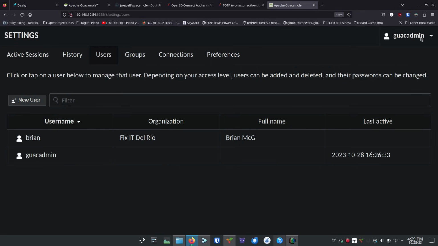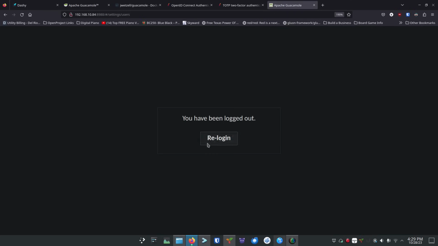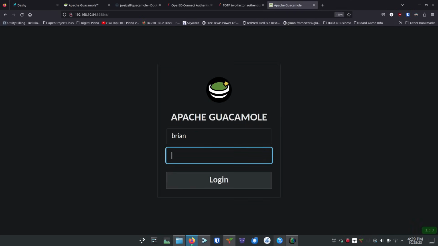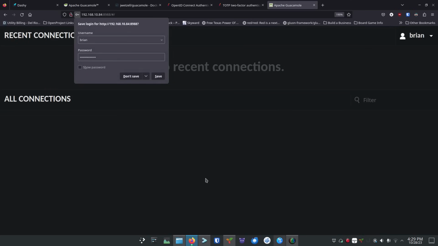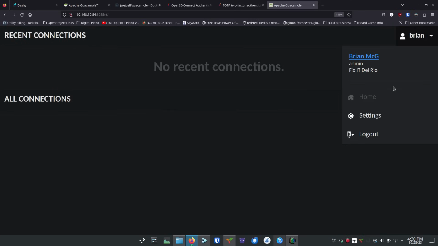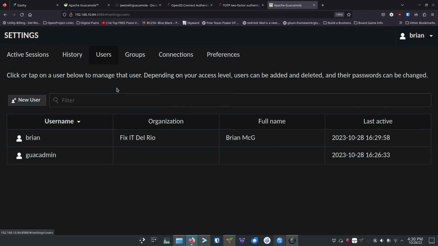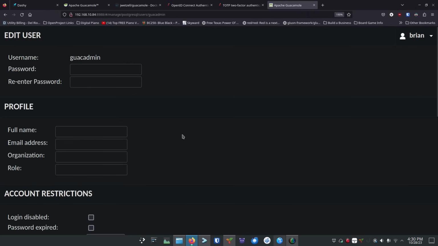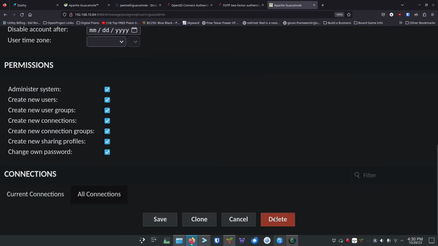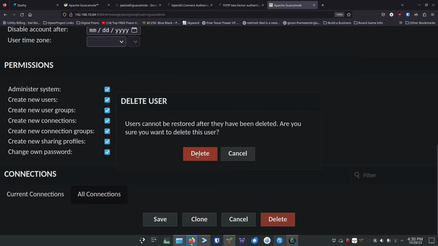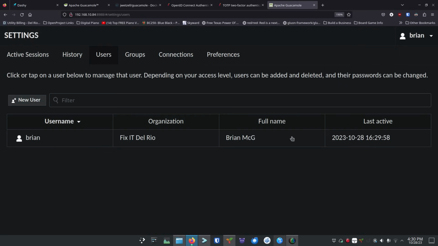So the next thing I want to do is actually log out as the Guacadmin, and I'm going to log in as myself. And log in. There we go. And I'm going to go back over here to the settings, and back to my users, and open up the Guacadmin here, whatever you want to call it. I'm going to go down to the bottom. You'll see I've got this little delete button. If you're logged in as the person, you can't delete yourself while you're logged in. So you have to create a new user, then delete the other user. And now I am the only admin on this system, and I can go and add more users and groups and things like that if I want to.